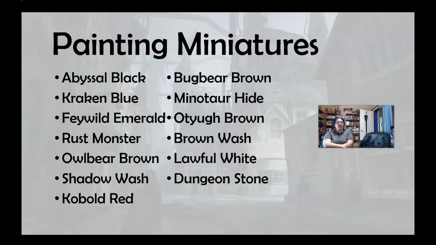I might use some of the lighter blues to highlight various parts of the Kenku. I'm going to use Feywild Emerald, Rust Monster, and Owlbear Brown for the Kenku's tunic and cloak, and as highlights. We've got Shadow Wash, should I decide to use that.